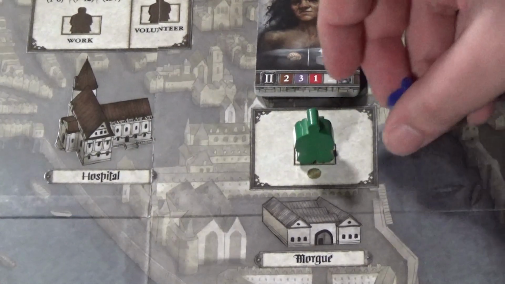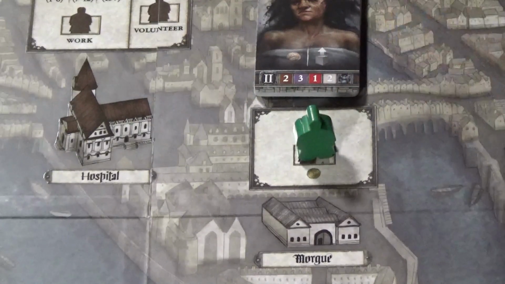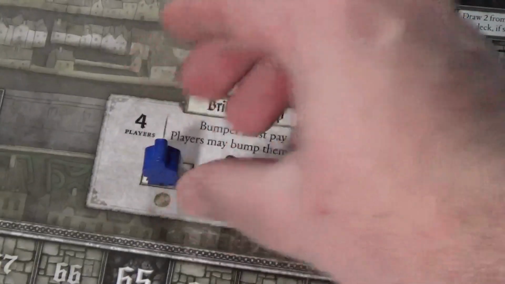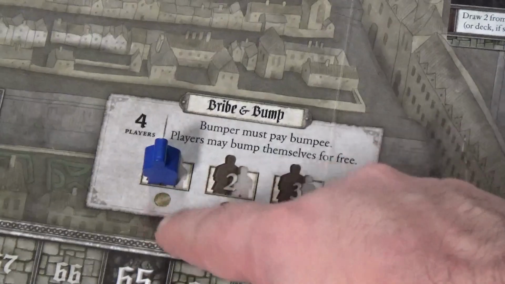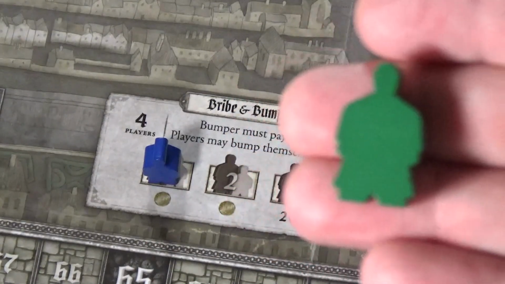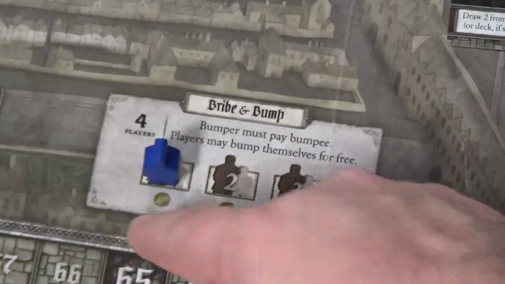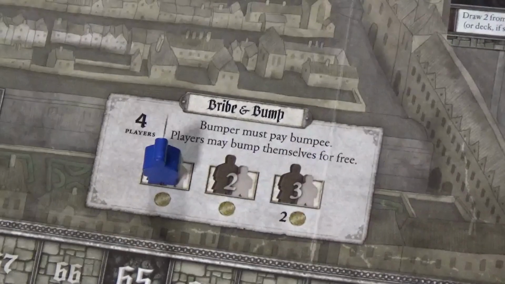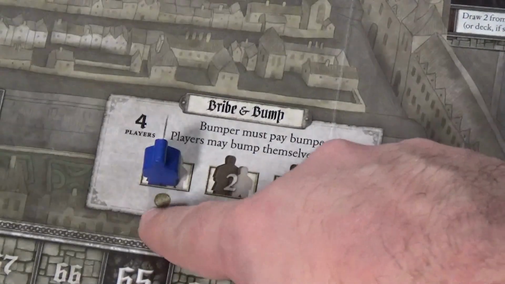To do this, simply take your worker and move it into the space where another player's worker has been played. The player whose meeple just got bumped off will then take that meeple and place it in the first open space of the bribe and bump track. The player who has had their worker bumped off is referred to as the bumpy, and the player who bumped their worker off is referred to as the bumper, and so the bumper must pay the bumpy whatever amount of francs is listed in the space that they've occupied. For example, the green player, since they bumped the blue player off, must pay them 1 franc.